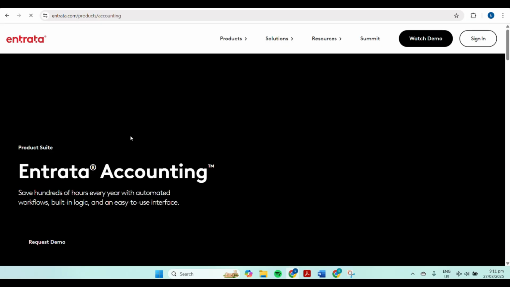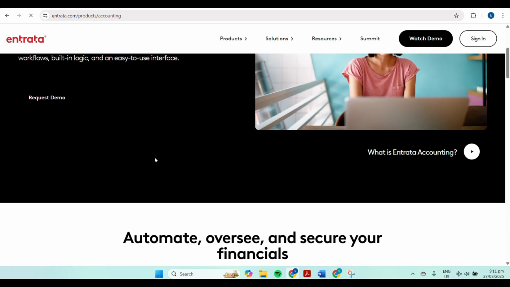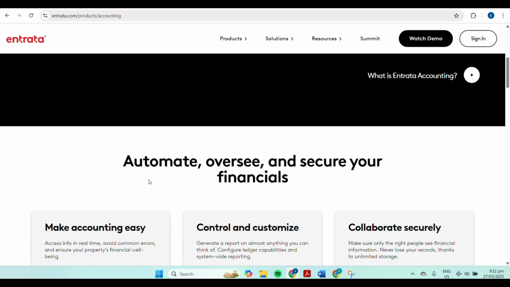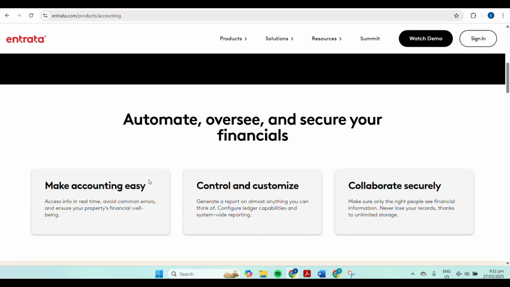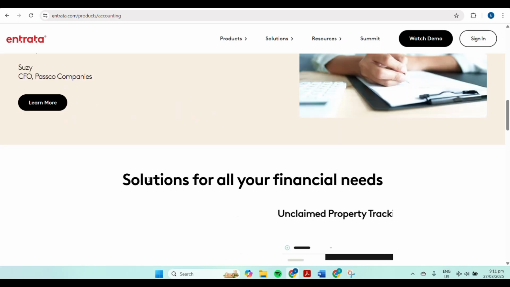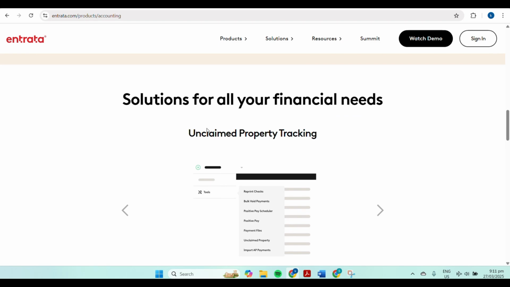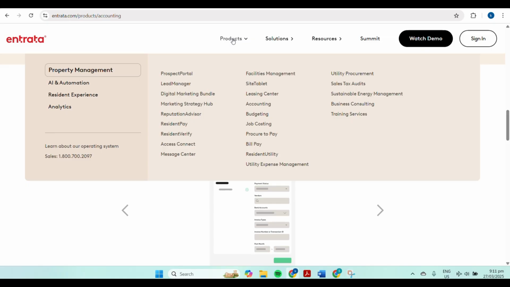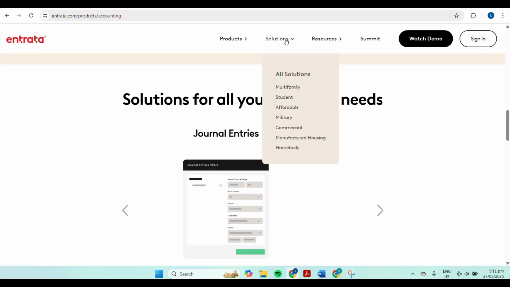Now let's start by adding your first property. On adding your property in Entrata, guys, you just need to go to their properties, and then there you'll be able to see their add new property. Then enter property details, and then set up rental pricing and lease terms, and then upload property photos and descriptions, then click save property. Pro tip here, guys, you can add multiple unit types, for example studio, one bedroom, two bedroom, to keep everything organized.